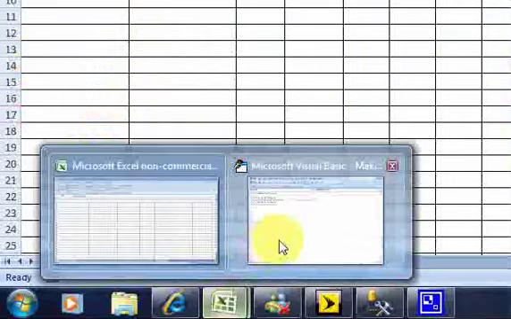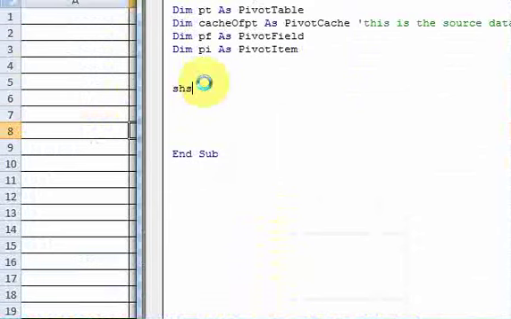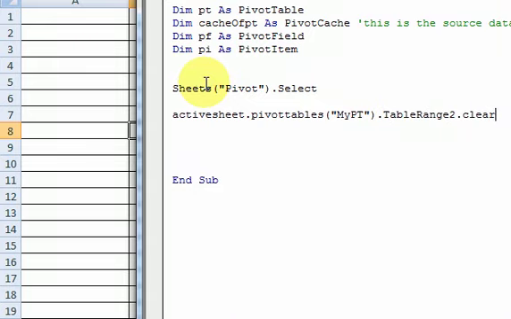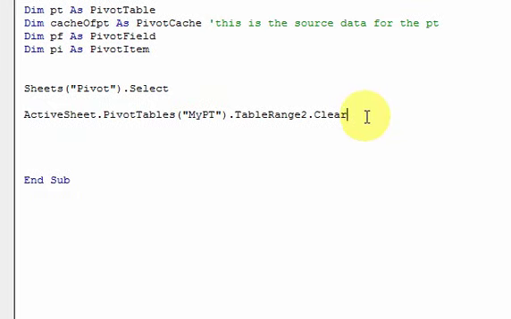So to do that, I'm going to do Sheets("pivot").Select, and then I'm going to say ActiveSheet.PivotTables, and I know the name that I want to give my pivot table, so I'm going to do "my pt".TableRange2.Clear. Okay, so what is this all about?